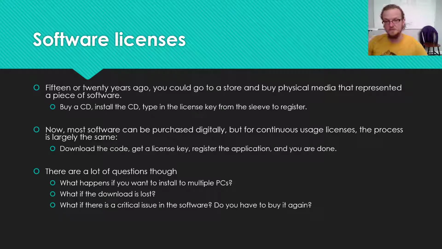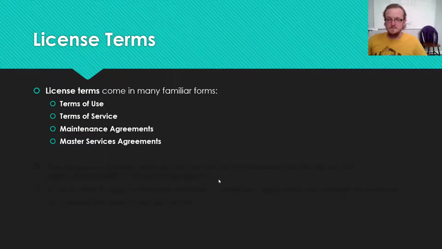And so one of the things about software licensing is this is where the technology of computer science meets the legal world. And so this is a very deep pool to wade into. So we're going to use these as examples of some of the things that can come up. So license terms themselves are types of licenses or things associated with licenses. And they come in a variety of different forms, and many of you have probably already heard of or read some of these different things.